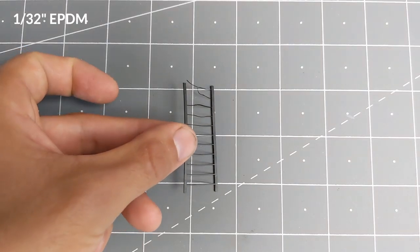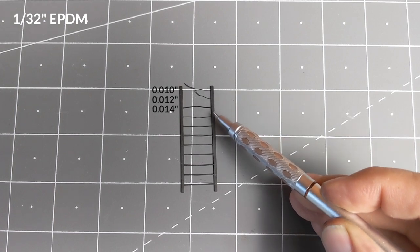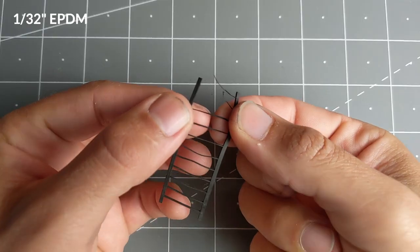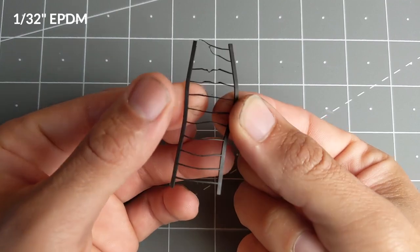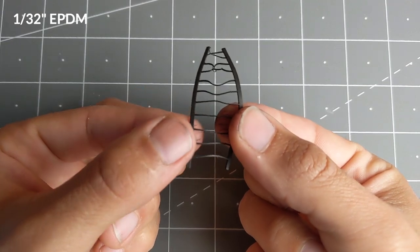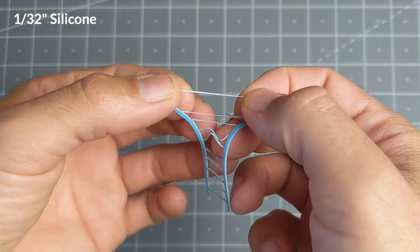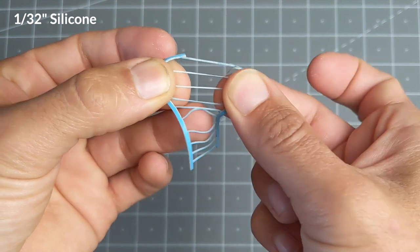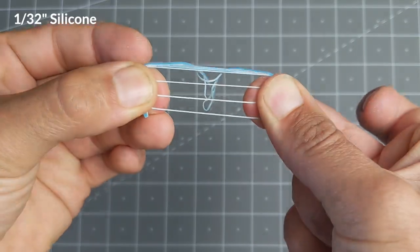The first test I conducted with the EPDM rubber was to cut it in strips of increasing thickness of about 0.002 of an inch, because I wanted to know how much I could get away with for the design. And then I pulled it to see how much deformation I got. It seems that I can get away with about 0.03 inches without breaking it. I did the same test with the silicone rubber, which felt a bit more elastic, but this is a good starting point, knowing that 0.03 inches is about the minimum I can get away with.